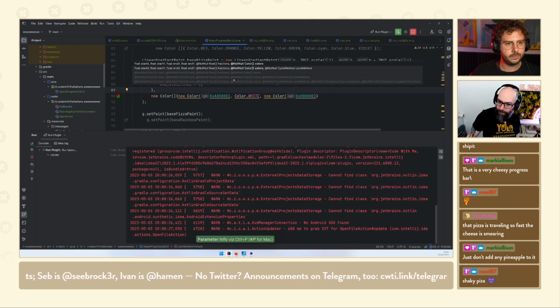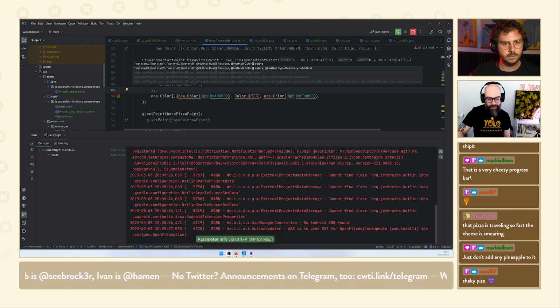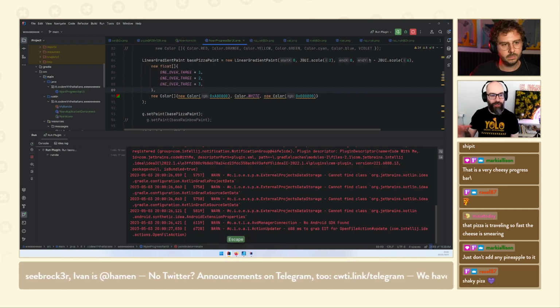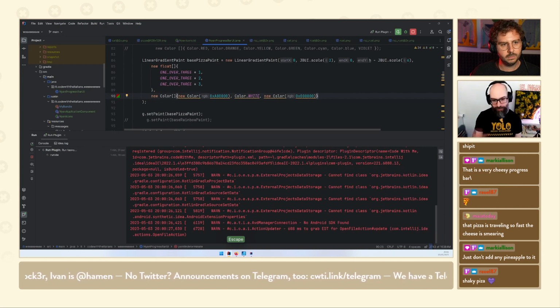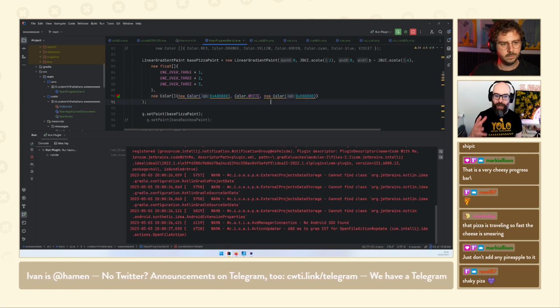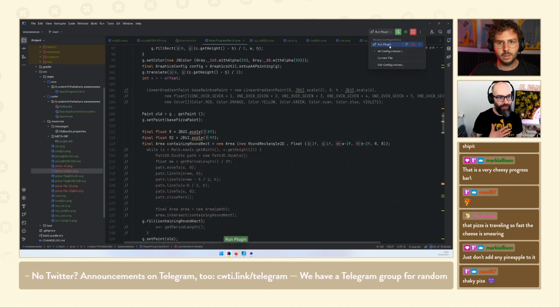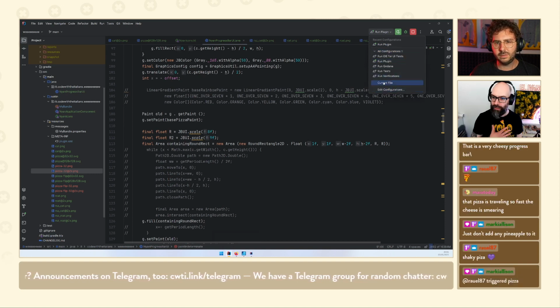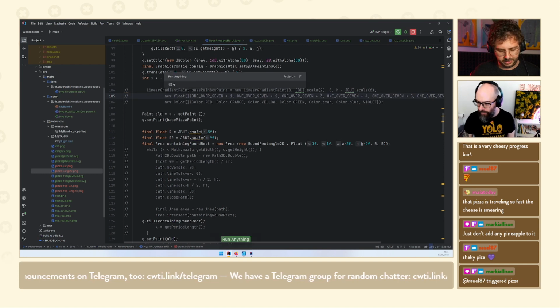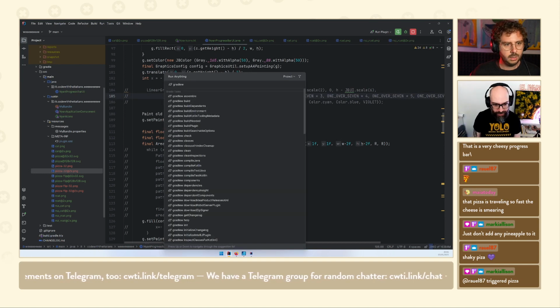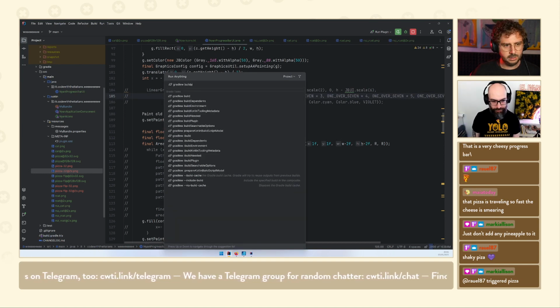Okay, before you start cleaning up, renaming, converting to Kotlin, how do you send this thing to me so that I can install it in IntelliJ? There is a build plugin.